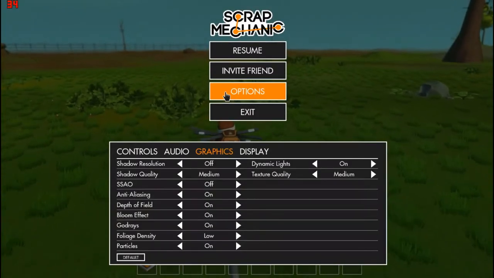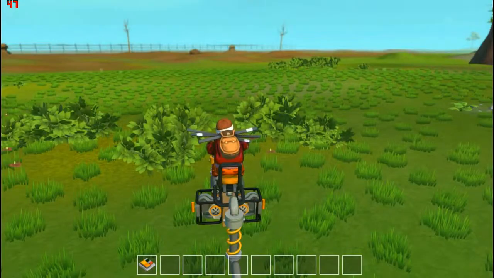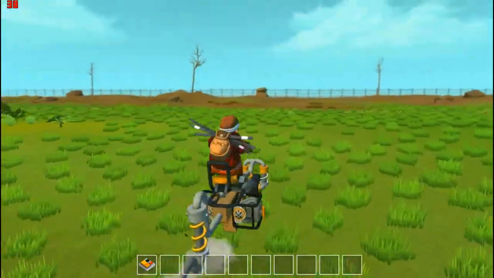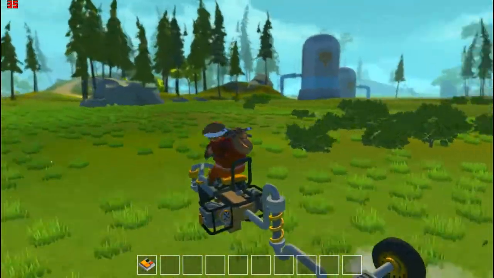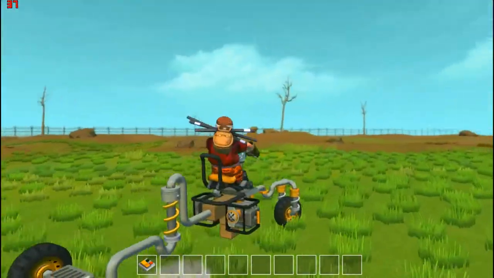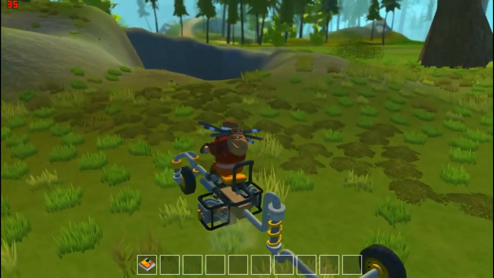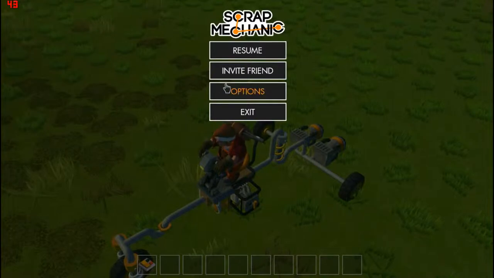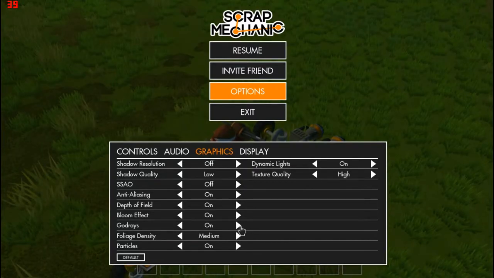Alright, let's go back in options and set texture quality to high. We don't see a huge difference, the frames are pretty okay. Alright. And let's try to set something else here. Foliage density on. Texture quality high is the last texture quality.